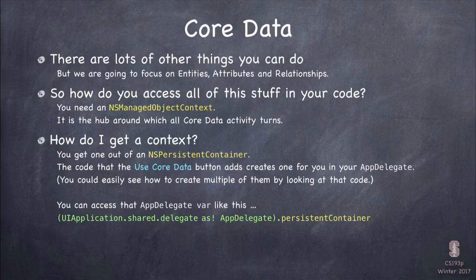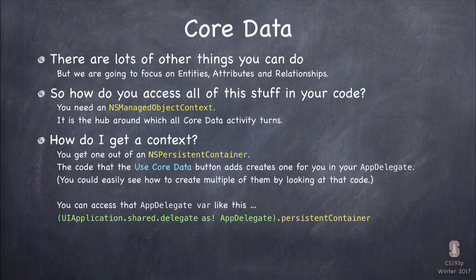Now, if you have the lazy var in your app delegate, how the heck do you call that var? How do you get that var? And this is how you do it. Okay? You get a copy of the shared UIApplication. Now, we haven't talked about this, but your app has this one and only UIApplication object that represents your application, and you get it by doing UIApplication.shared. Okay, it's a static var in the UIApplication class. Gives you the shared one.